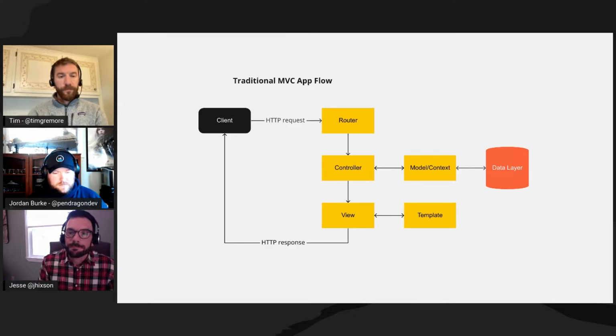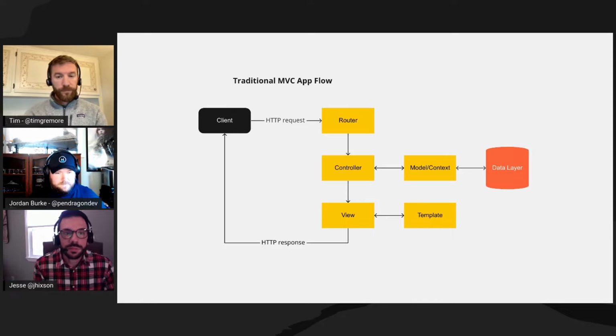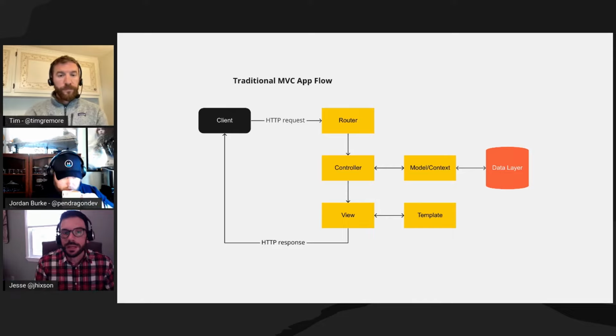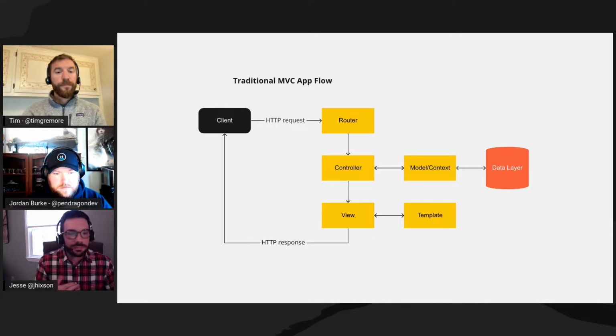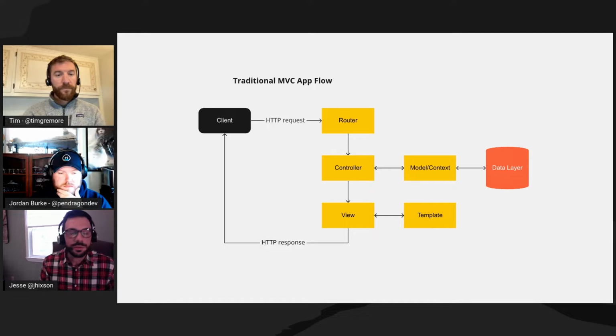So a typical request-response lifecycle might look something like this, where the client makes a request to your application, and it comes into a routing layer. The router then decides, what am I supposed to do with this request? Is it valid? Pass it potentially amongst some middleware, maybe for some authentication, other validation layers. Ultimately, hand that off to a controller, which is the brains of the operation in those traditional applications.